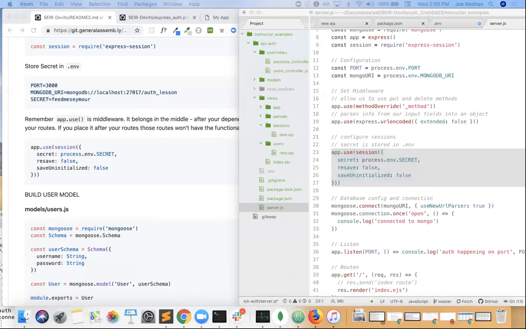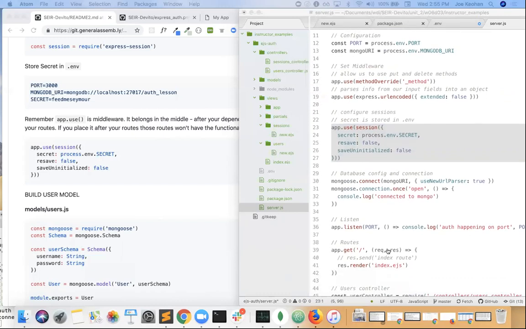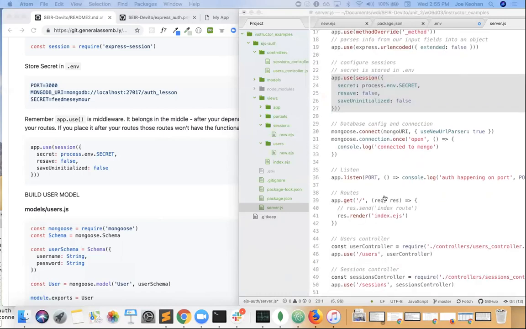That's our middleware. The cycle of middleware, the data has been mutated. And then ultimately, that data that was inside of that request, they're all grabbing the request object and doing something with it, and then passing the request object down through this chain, okay? Ultimately, it's going to come here, because this is the first instance of us using the request object. This route doesn't get hit, so then we go to the users, and then the sessions, and wherever that data needs to get used, that's where we're going to use it.